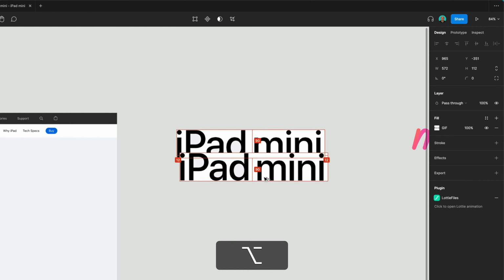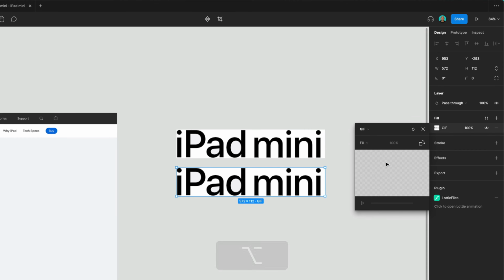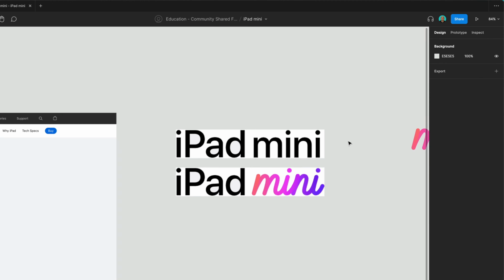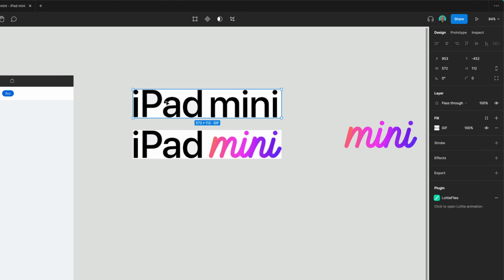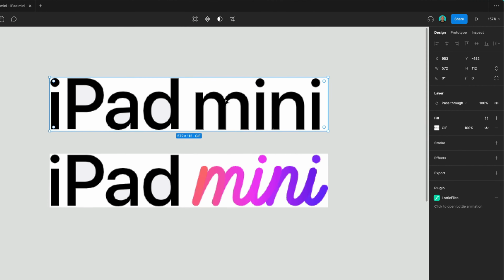So now that we have this one, let me put it over here. I will make another copy. And I will double click over here, come to GIF, and put it in the last frame. There you go. So why do I need these two? This is my initial frame, and I will use this as a blueprint in After Effects.